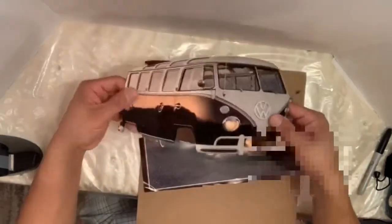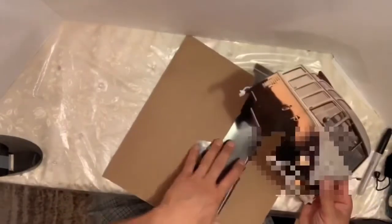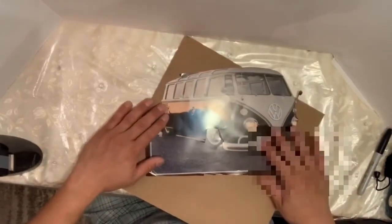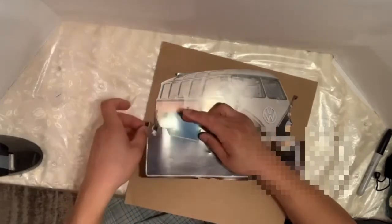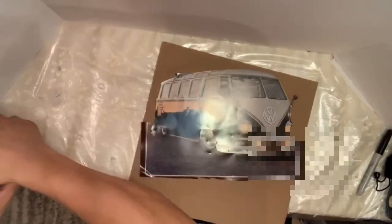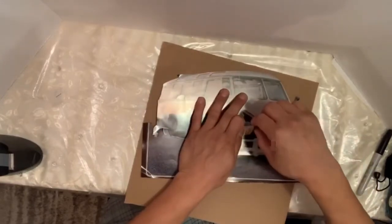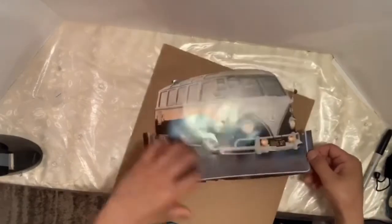You have your bus cut out. You got the bottom part, the wheels and the... Show you guys. Okay, now you want to put it where you want the wheels to be for the third time. Okay, I got one side. Make sure this side. Hold down the middle and then get the edge right here. Okay, there you have it.